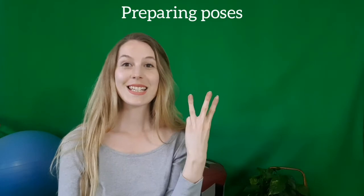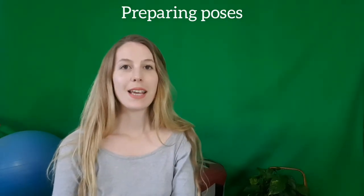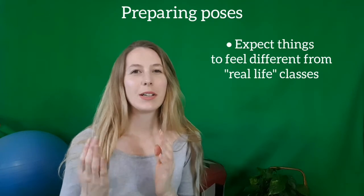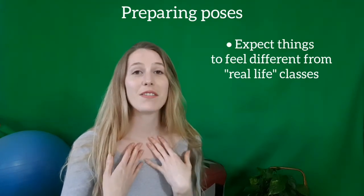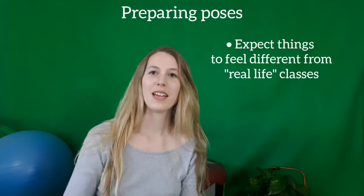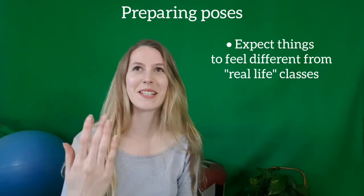Number 3 is preparing poses. So I just talked a little bit earlier about how you might want to prepare with the props, but in general you're going to want to know some poses as well. It is a little bit of a stranger experience, life drawing. Firstly, for me, I've never modelled with a little virtual nude screen of myself, so my first class I had to get used to obviously seeing a version of me that people were drawing, but I was sitting opposite it.